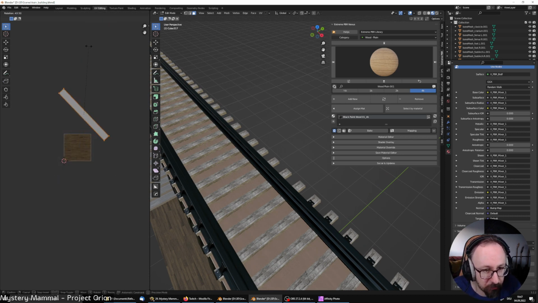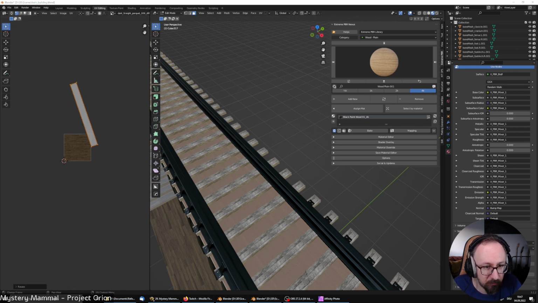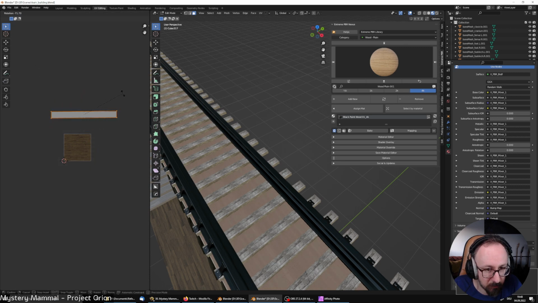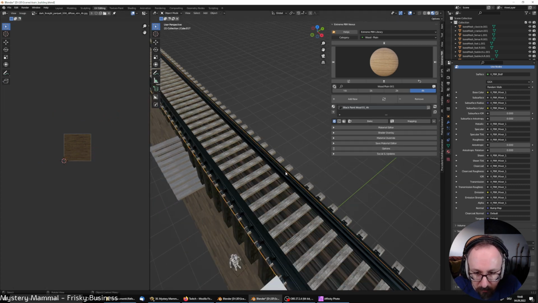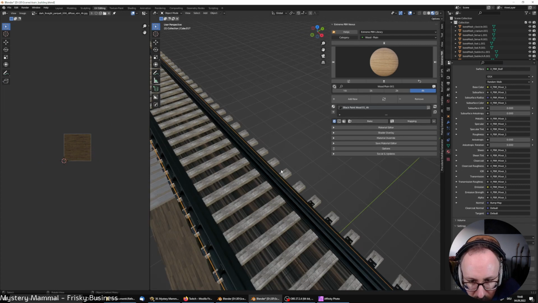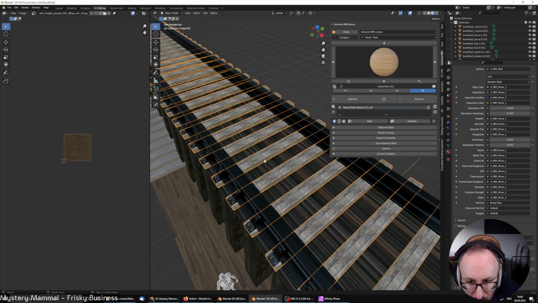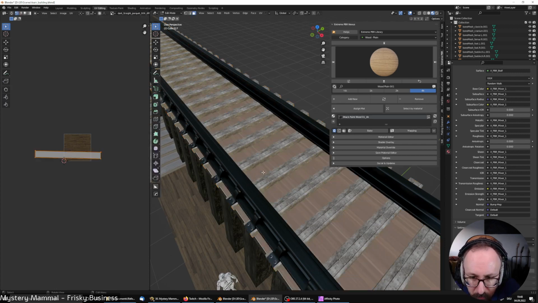You have to rotate this. Why does it look even now all wrong?